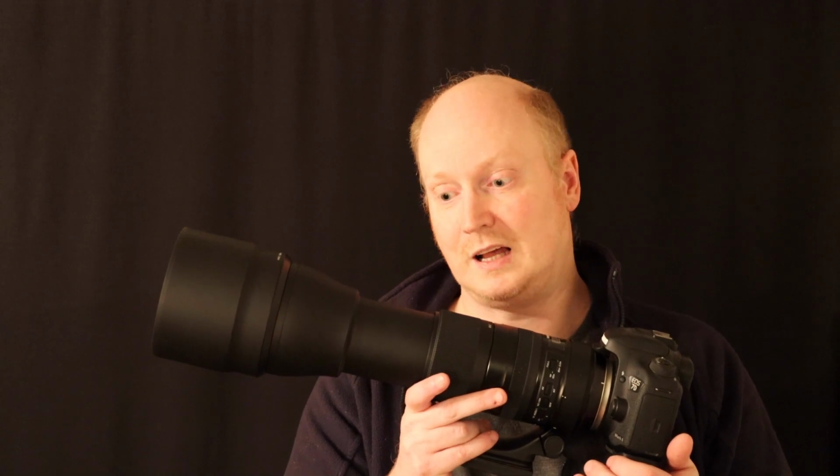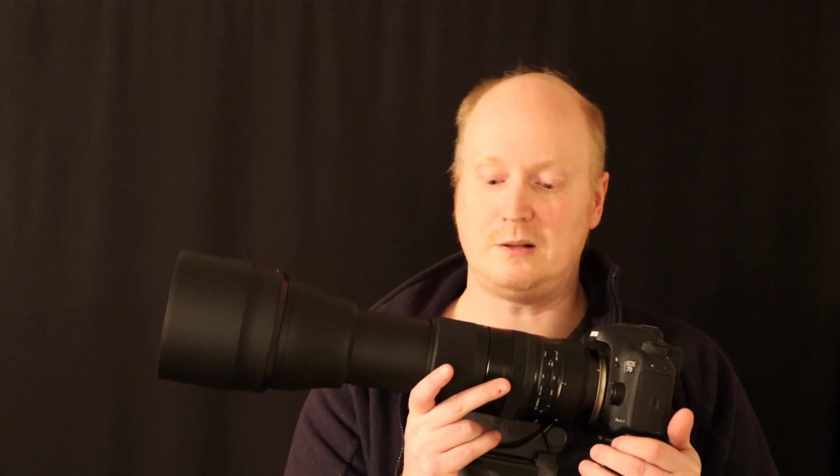You see, the Sigma Contemporary 150-600 I've been looking at is far superior in focus, about twice as quick. I appreciate that this lens can focus a little bit closer at 2.2 meters instead of 2.8 like the Sigma can, but it's just not up to standard, and I am highly disappointed in the performance of this Tamron lens. I really wanted to keep it.